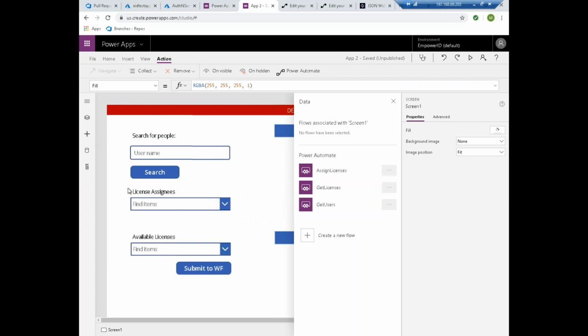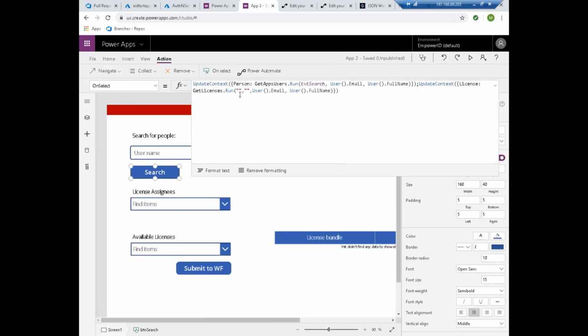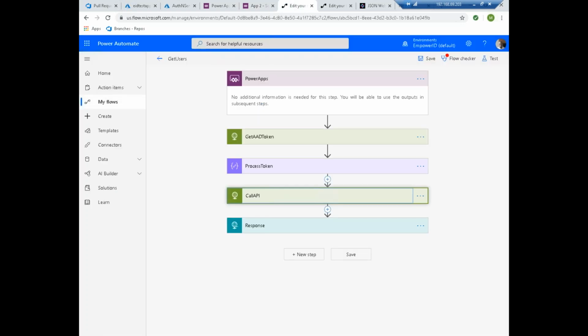So for example, if we go to the search button here, you can see up here that there's a little script that simply calls our flow. So here we call this flow to run it, pass it some information, and of course the flow is right here.